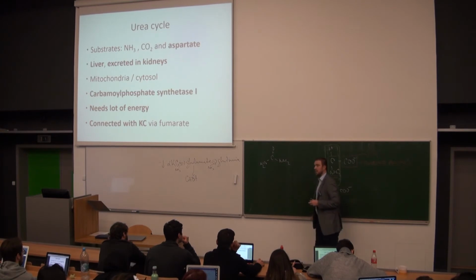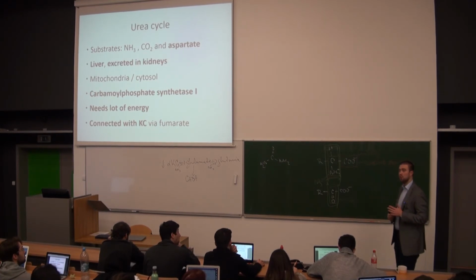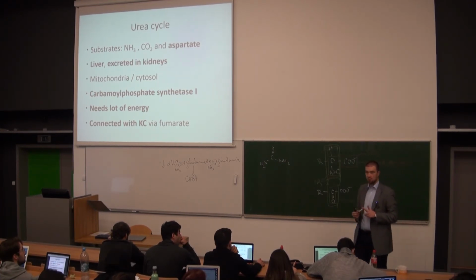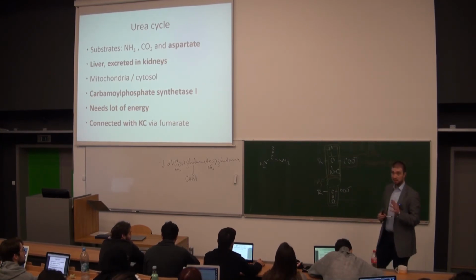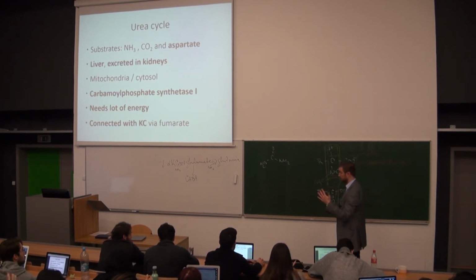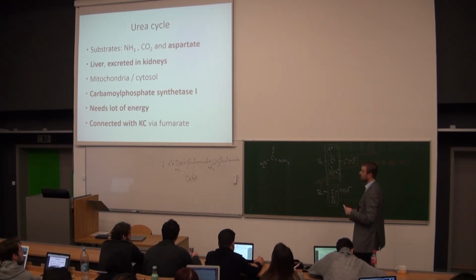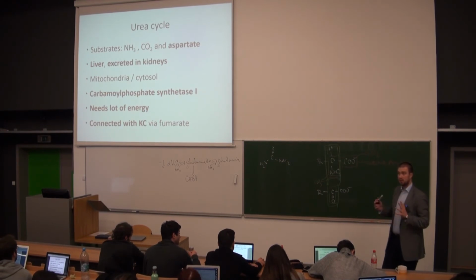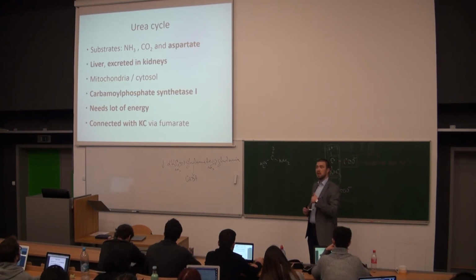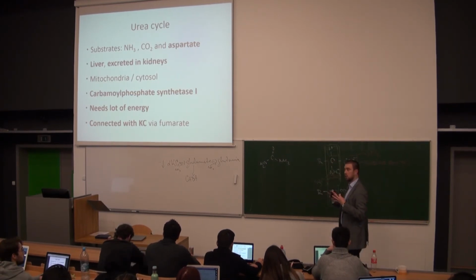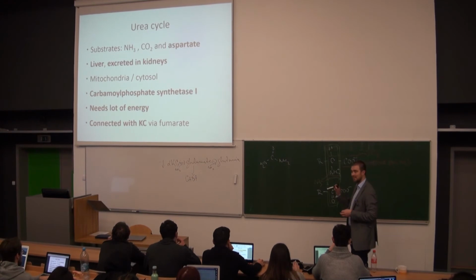The only complication in the urea cycle is that you will meet there two non-proteinogenic amino acids. That's ornithine and citrulline. But as I will try to show to you, you already know them since they are very similar to arginine. So if you know arginine, you have no problem in drawing ornithine and citrulline. This pathway in full is located in your liver. Some enzymes you can meet in other organs, but in one big complex that have some quantitative effect for the whole body, you meet these enzymes inside the liver only.